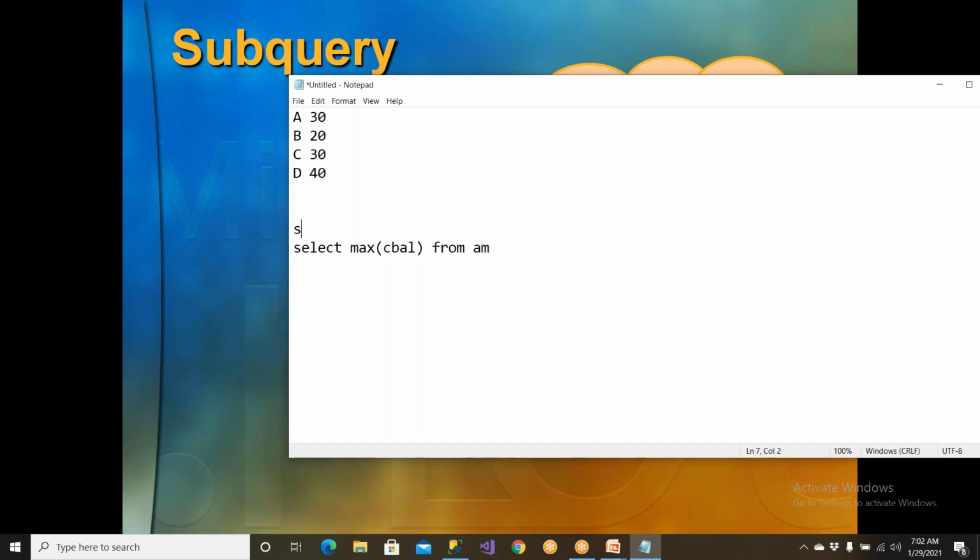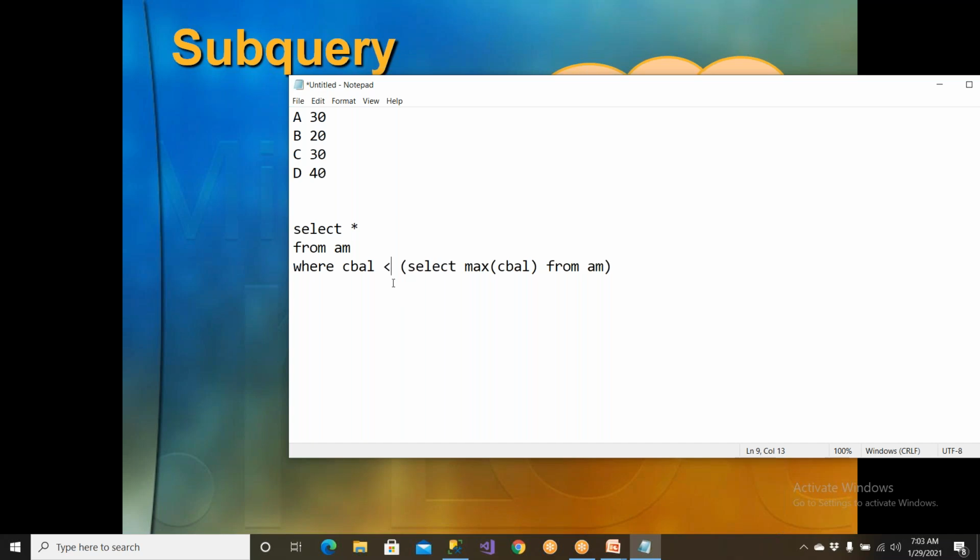To eliminate, I need to say select star from the account master table where C balance does not equal to, you need to write like this, okay? So you can say does not equal to, or you can say lesser than this, anything is fine.